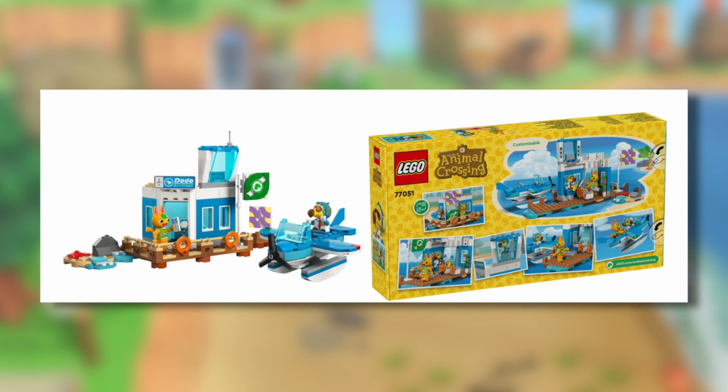I think eventually we will see things like the Roost. After all, Nintendo knows how hyped up the Roost is. They saw that with the 2.0 update. They literally used it as their entire marketing leading up to that update. They know the Roost is popular. I'm sure they could consider doing the museum.